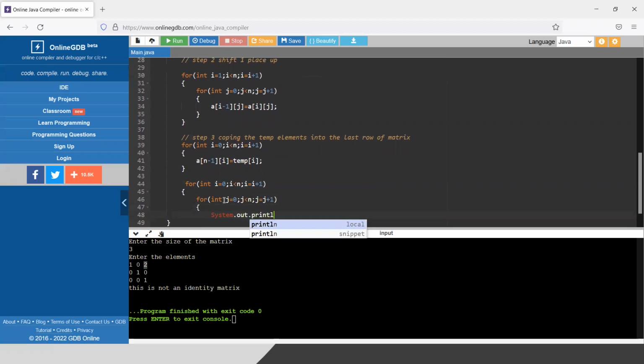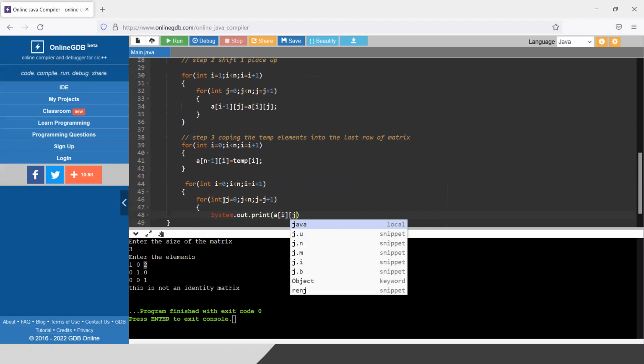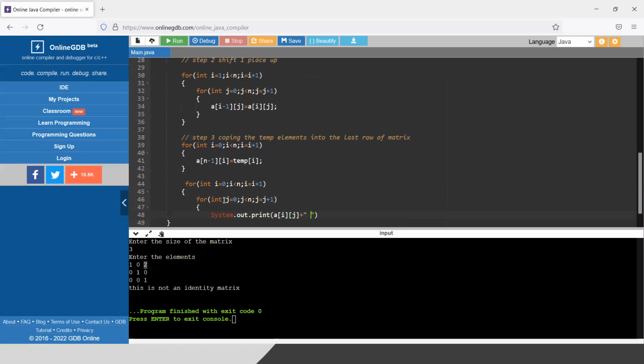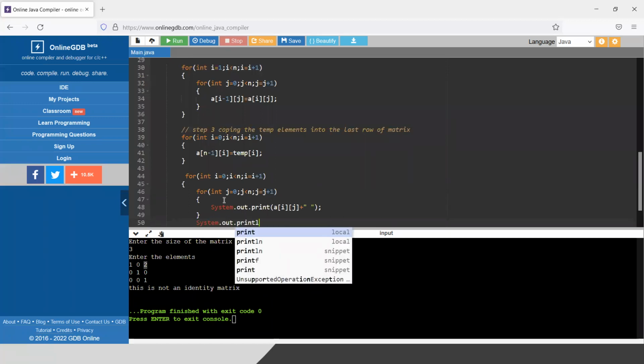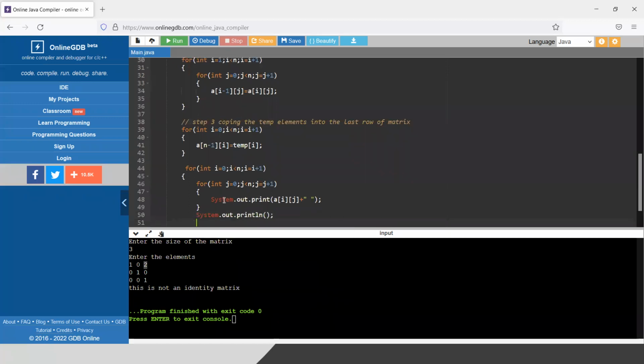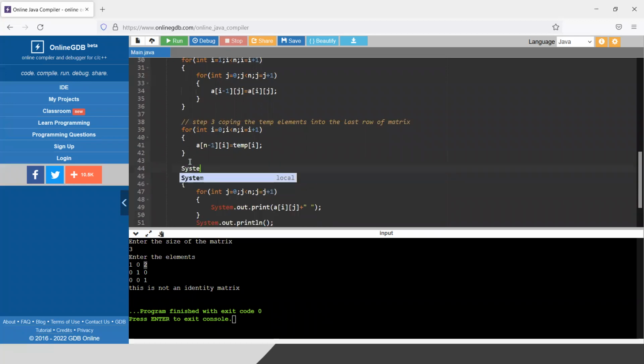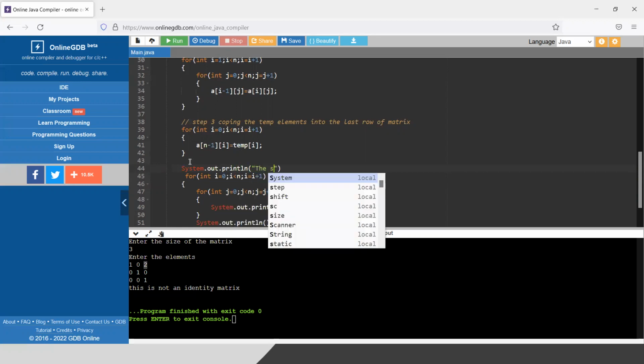So print a[i][j] with a space. Let me put a System.out.println so we can enter after each line. I can also write something here, System.out.println the shifted matrix.